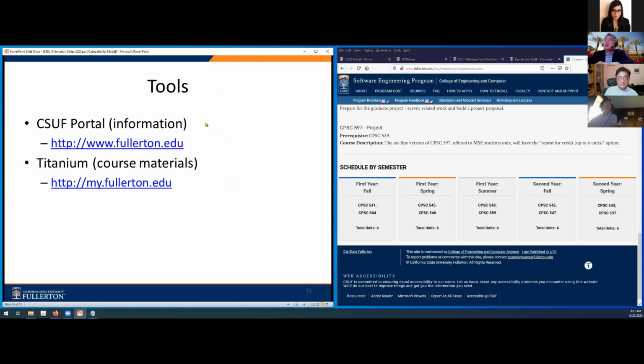And the MS program uses online tools like this. First of all, you can access information from the campus portal, like this. Actually, the background you can see behind me is the campus. Since this is an online program, you do not have a chance to visit the campus physically, but you can feel how it looks.